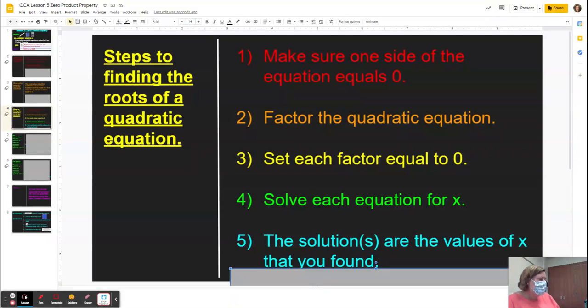So again, step 1 is newer today. Step 3 and step 4 are the new ones that we're adding in. You guys already know how to factor, and in my opinion, at this point in your mathematical careers, the factoring part is the most challenging piece of it. Because when you solve each of those factors, you're either going to do 1 or 2 steps to find x anyway. And solving equations by now should be pretty easy to do.